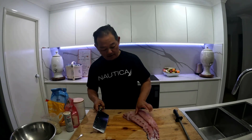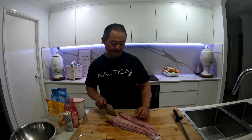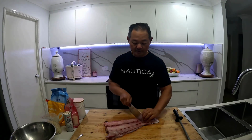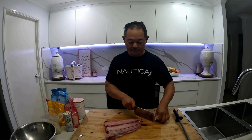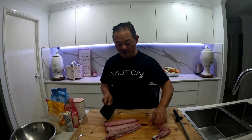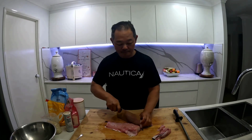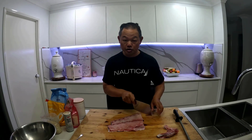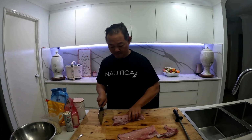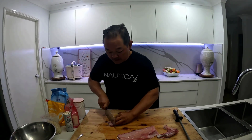So I'm going to turn it around. I'm going to have a quick look at this. So, okay, perfect. So I'm just going to chop a piece off like that. So put that aside for now. Chop through the middle, like so. Then we're just going to go straight across. Okay, maybe this way first.